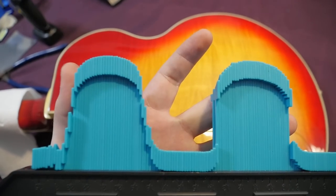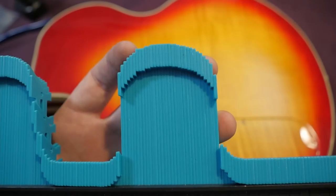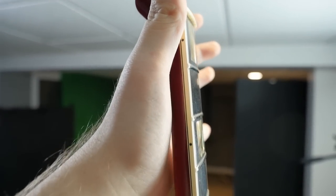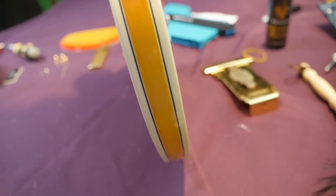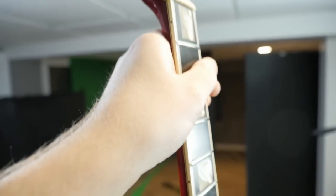Here's that neck profile at the 1st fret and the 12th fret. Definitely pretty skinny up towards the nut, but then flattens out just a hair by the 12th. I mean, in comparison to the volute right there, it makes the neck look absolutely tiny. That is a very small, flat neck here, but it does get a little bit more substance to it up here, but it stays a very similar neck profile. It almost does the exact opposite of what the body does, how that gets small, and then it gets up here to get chunky. It goes chunky from here, and then gets smaller up here.